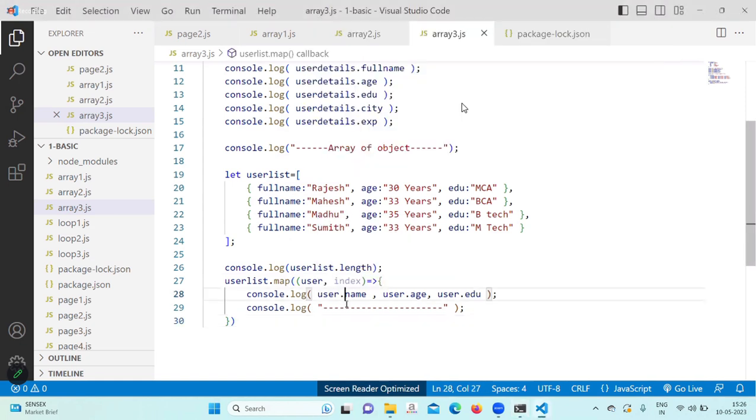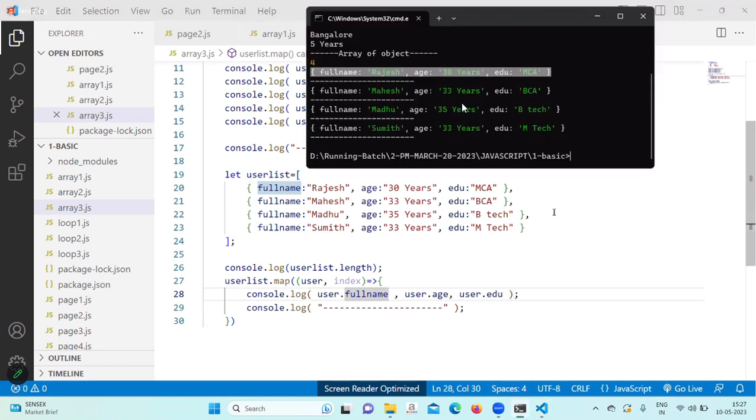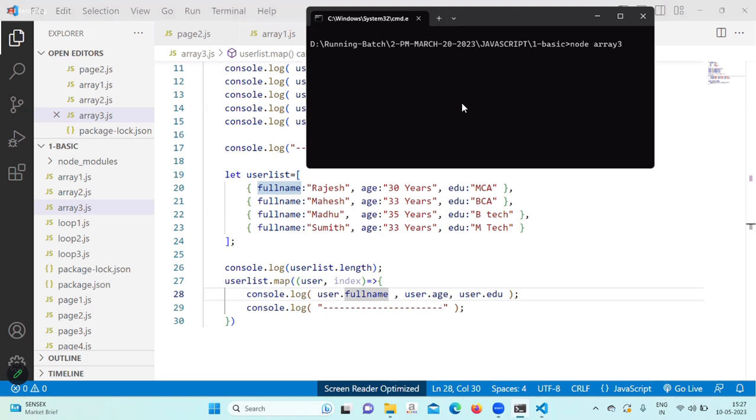It should not be only name, it should be full name. Save now. Clear it. Run again.